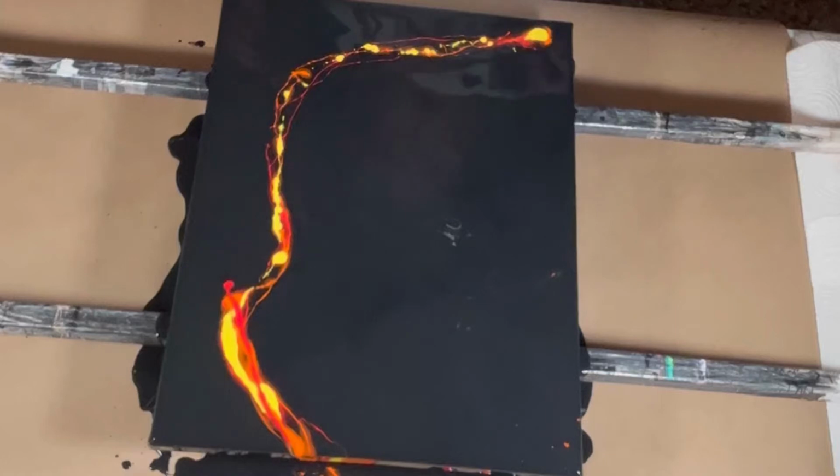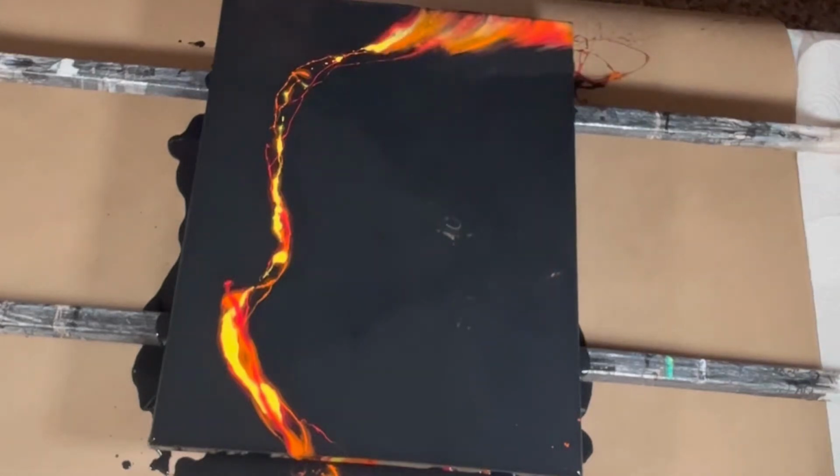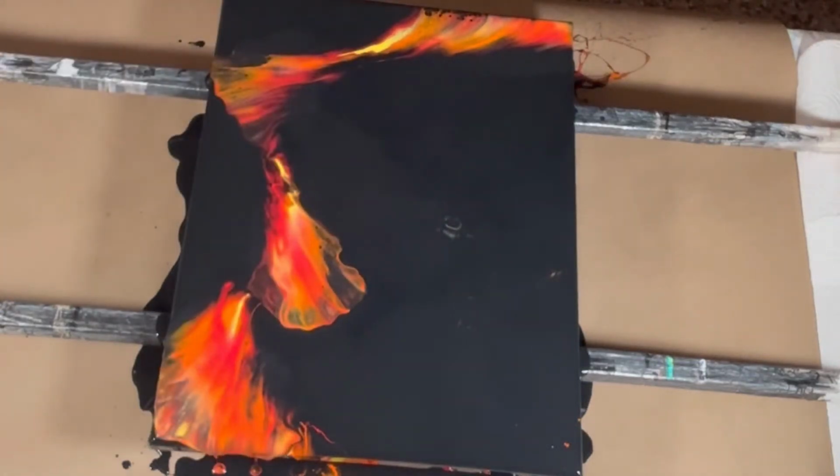And in my head, when you see me do that, I'm thinking I'm building up a base so that they won't sink nearly as much. But I got to tell you guys, even though they sank, the blowout didn't stay as wide of a swath like you see there. I'm loving how this particular piece turned out.